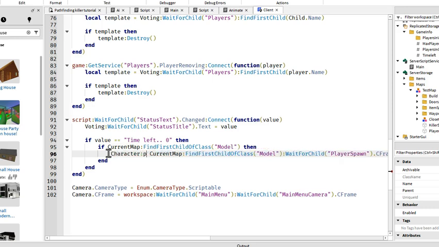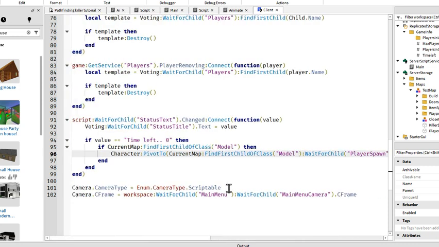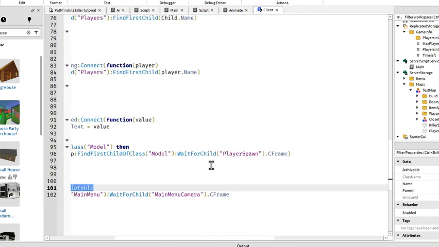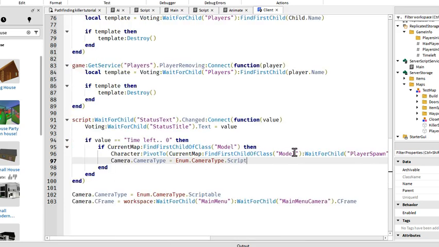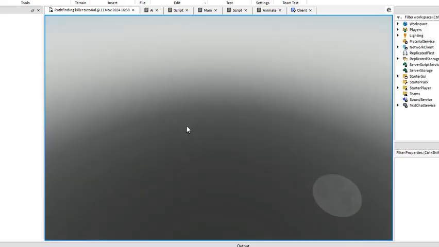The character is going to pivot to the CFrame right here, the camera is going to equal Custom, and the GUI or the menu .Enabled equals false when we play the game.